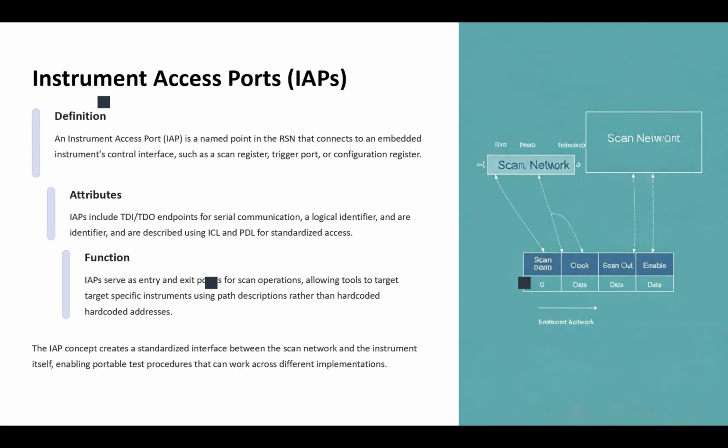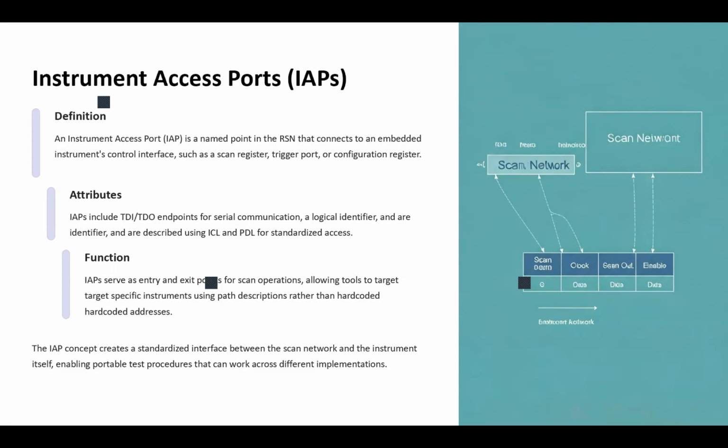Each IAP is assigned a serial data endpoint, if you call it TDI or TDO. It's a unique name and it's fully described in the ICL and PDL, so the tools know exactly how to use it. Like a USB port that has known pins for power and data, the IAP uses IEEE scan interface signals, the TDI and TDO, and these define how data enters and exits. Besides that, IAPs are given logical identifiers, so the tools can call them easily.